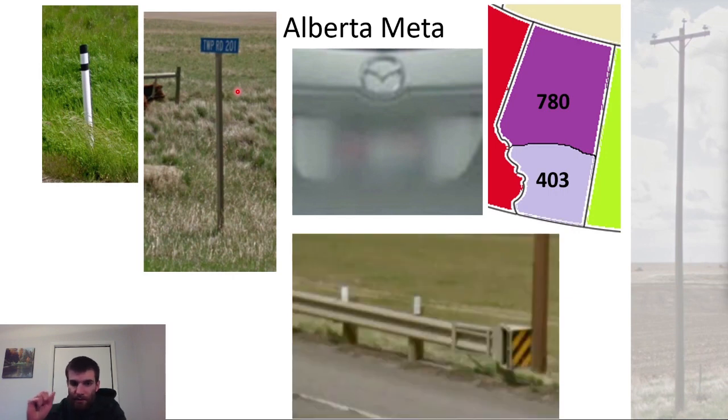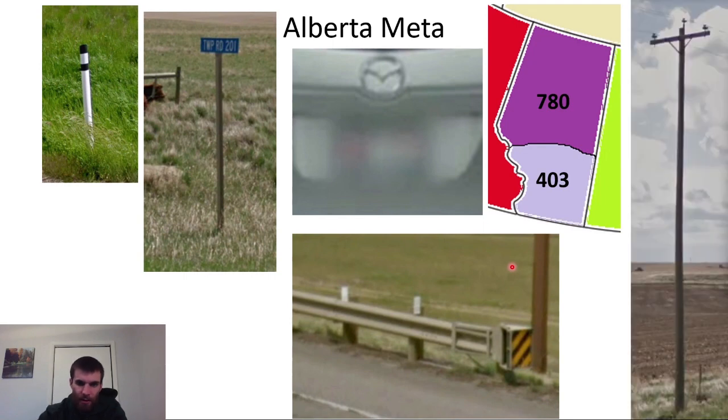A common feature of metal guardrails in Alberta is to end with a yellow-black square. You can certainly see that in other provinces and states. Alberta guardrails also often have white reflectors on them, or yellow if it's a divided highway in the center of the road. Finally, Alberta utility poles, when they have three cables, will always have the center cable going directly over the main pole. You'll see why this is useful when we contrast it to the other prairie provinces.